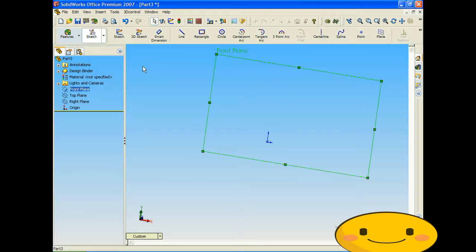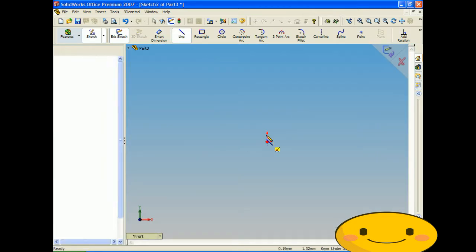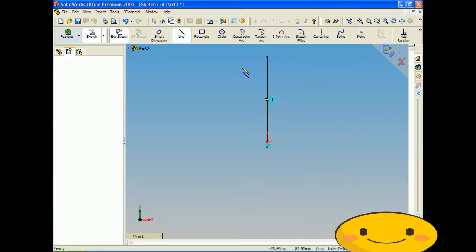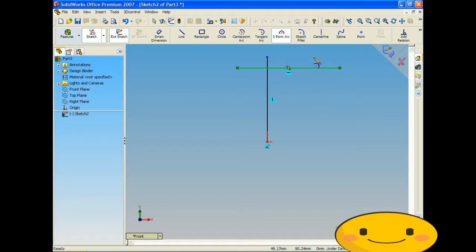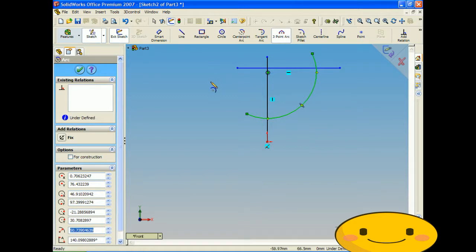So, click the front plane, click Sketch, click Line, put a line here, make one going across there. Now take the 3-point arc, put 1 point here, 1 point here, pull it out like that. Now here, we're going to be using like a curved line, and you want it to end up there.